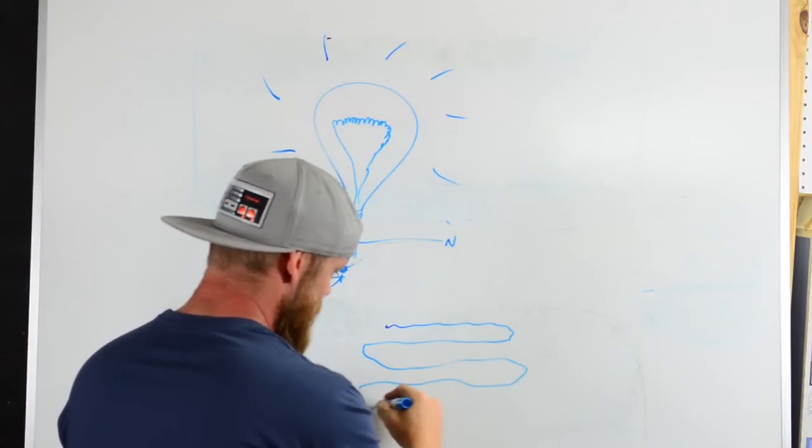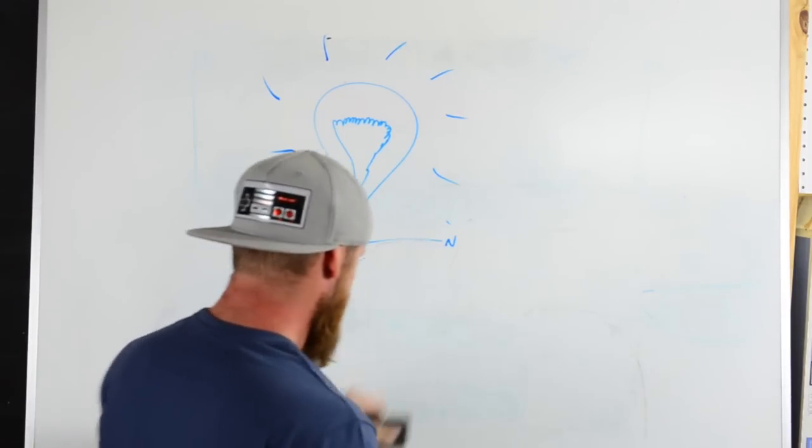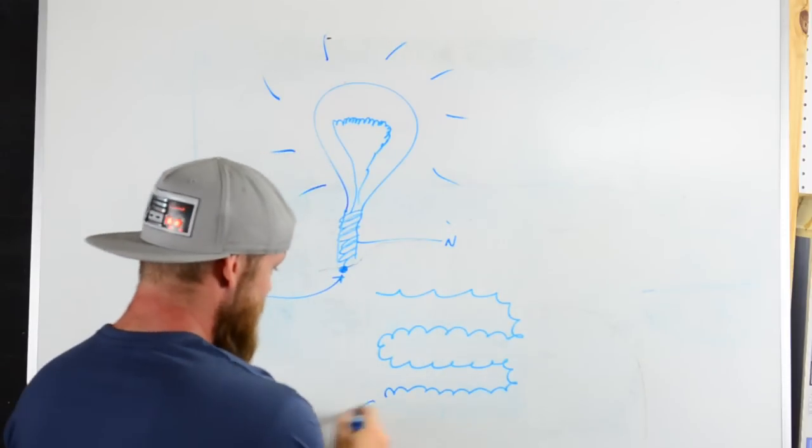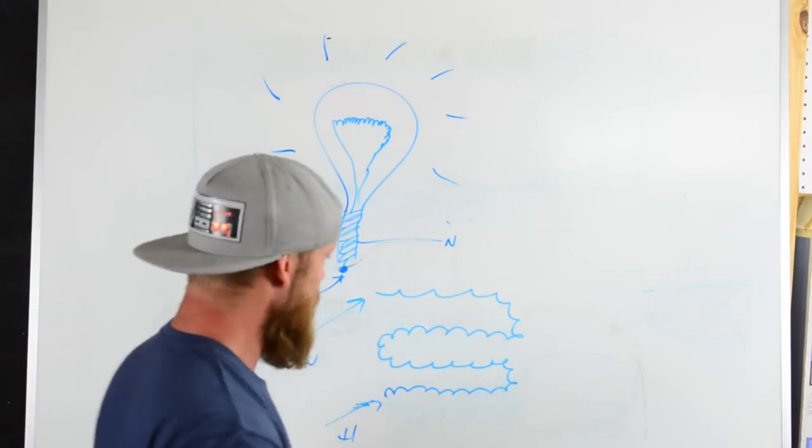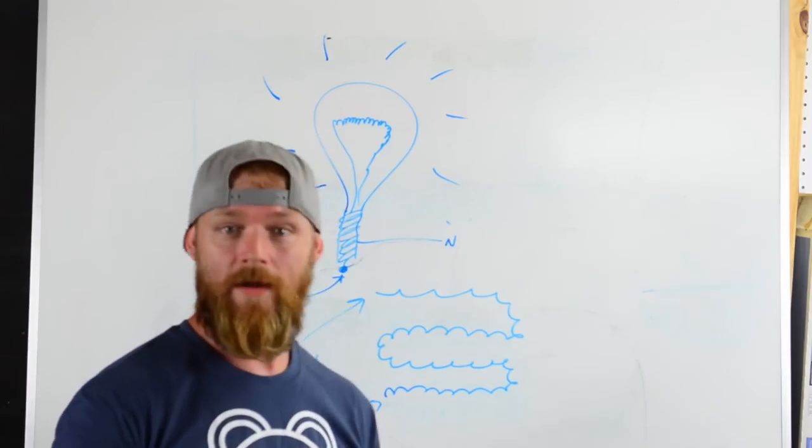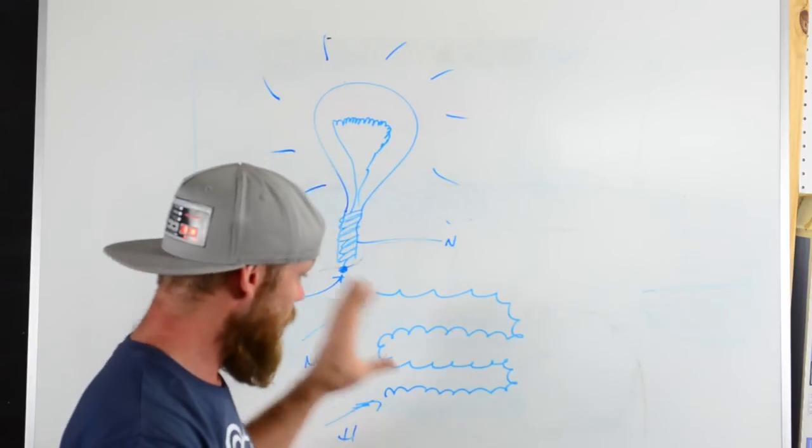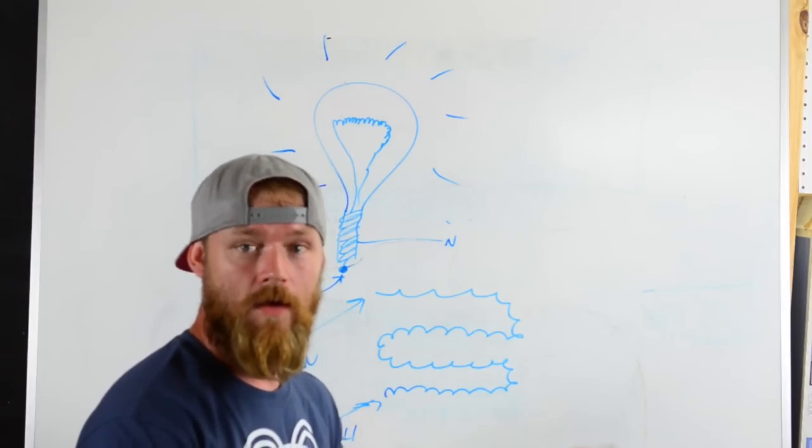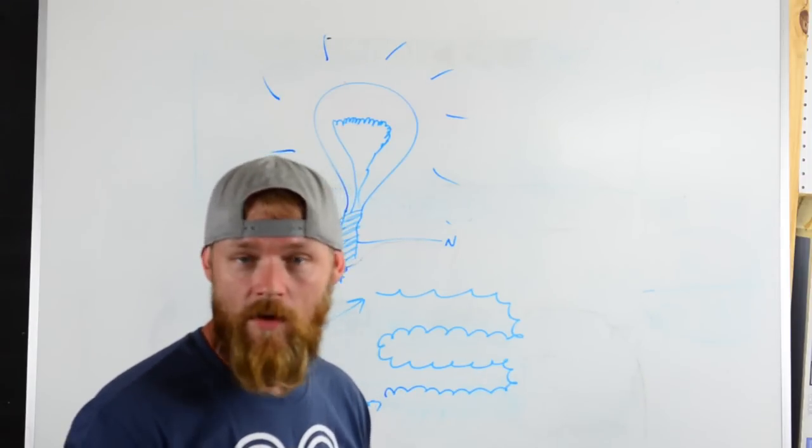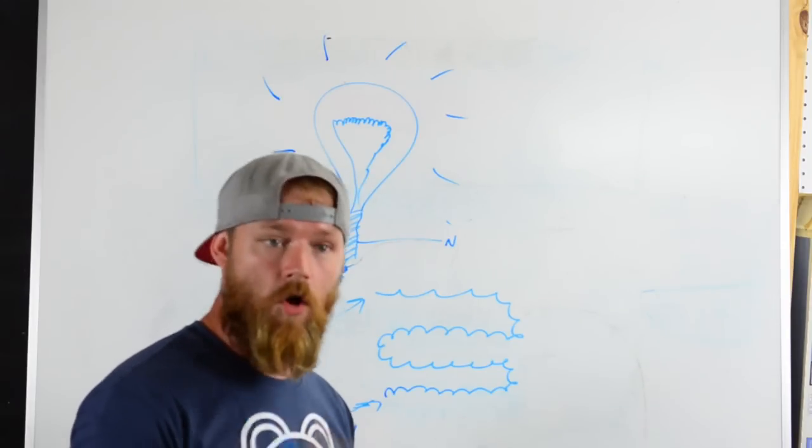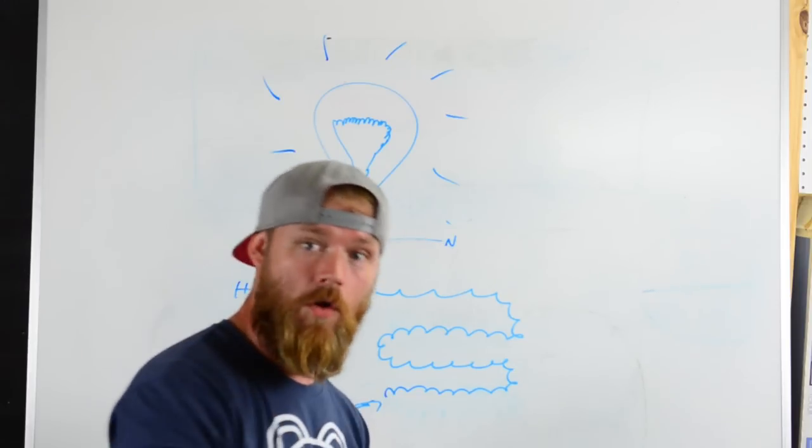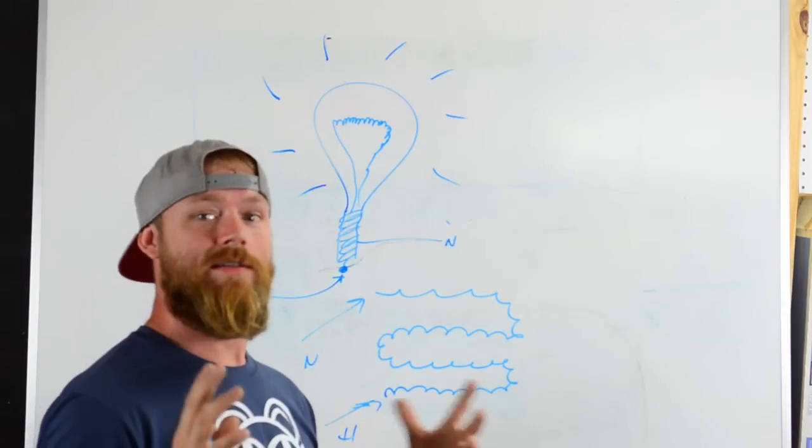When we send a hot and a neutral through that coil, it glows red hot. It's made of a type of material that is meant to be heated up without burning up. It's what we would call a high resistance circuit. We're intentionally putting a whole lot of resistance in this circuit with the hopes that it'll heat up a whole bunch and do something with that heat so that we can use that heat. Furnaces operate the same way. They all work off the idea of we're trying to cram a bunch of current through a high, high resistance.